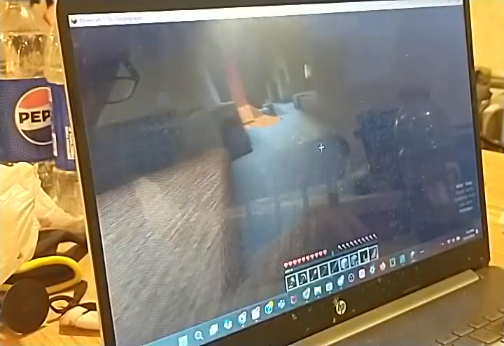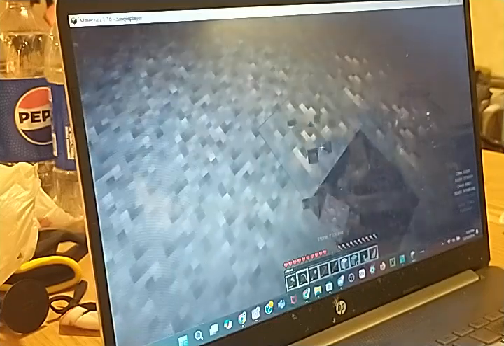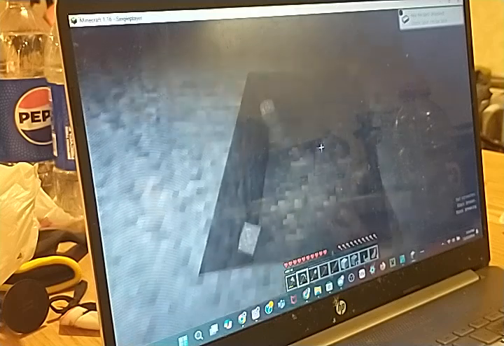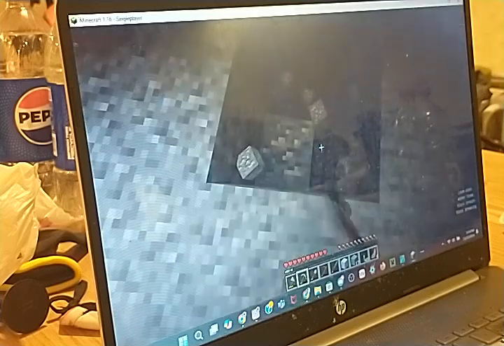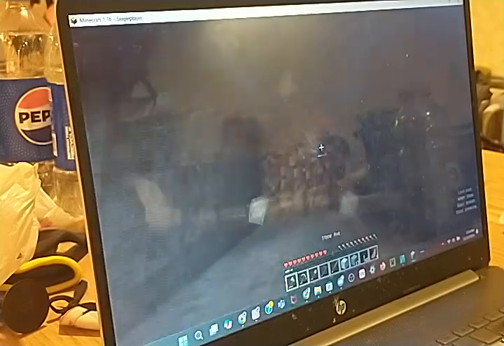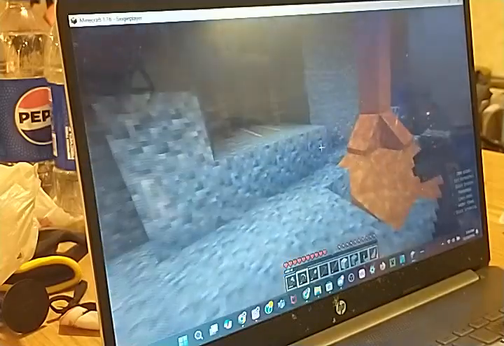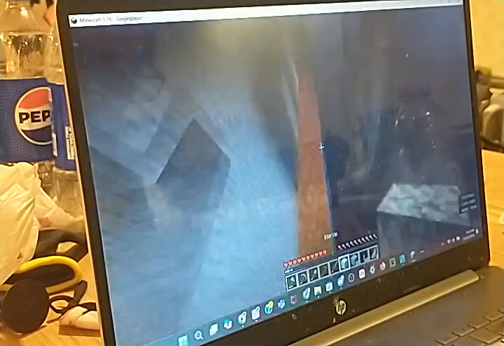Ouch. Finally iron. I need this. Might be a vein? It is a vein. We got 8 pieces of iron. Not bad. We'll take it. And of course, there's iron right here next to the lava.